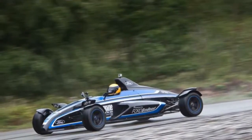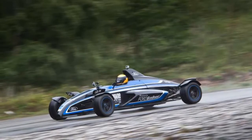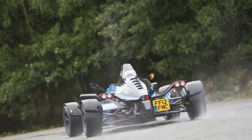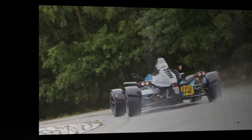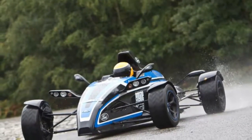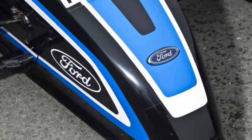It's the headline figures that will send your imagination into hyperdrive however, 0 to 60 miles per hour in a whisker over 4 seconds, a Nürburgring lap time of 7 minutes 22 seconds, a top speed of over 160 miles per hour and this surely is the number that will make you sit up and think hardest, 118 miles per gallon on the combined cycle. None of which would be possible, of course, if the car didn't weigh just 495 kilograms.